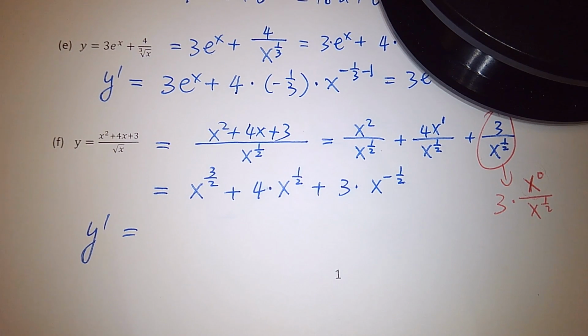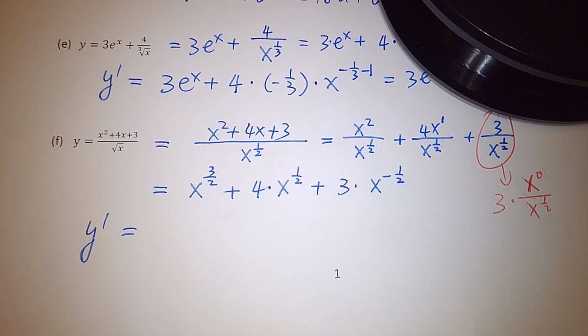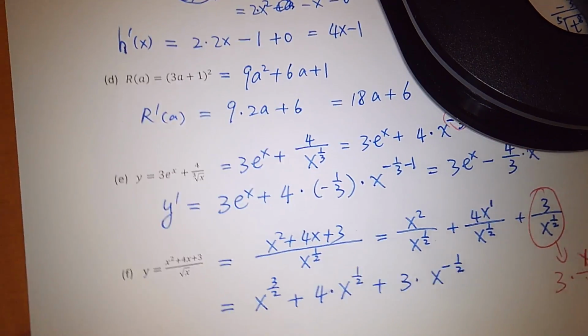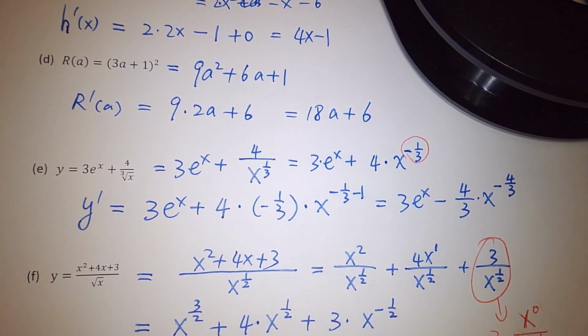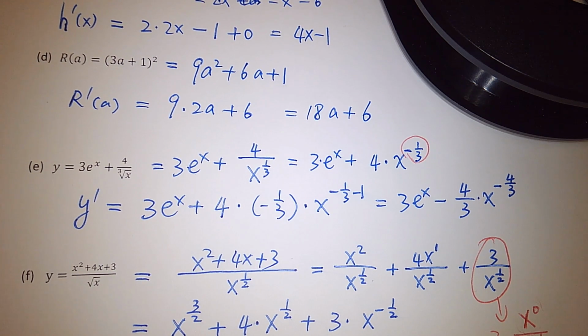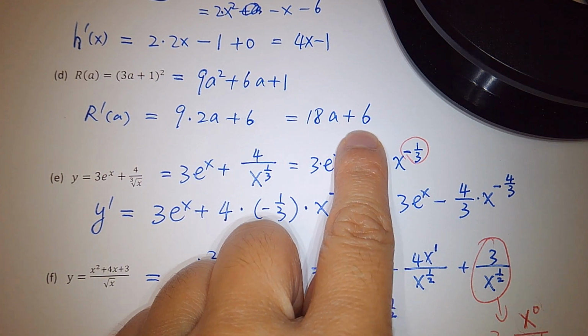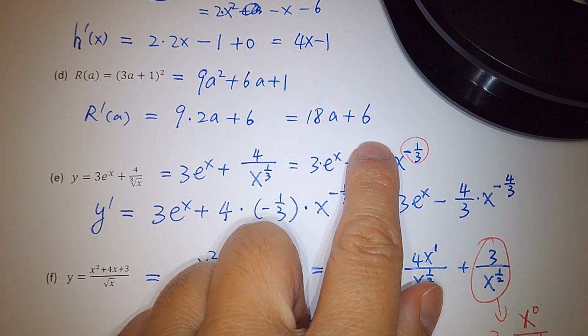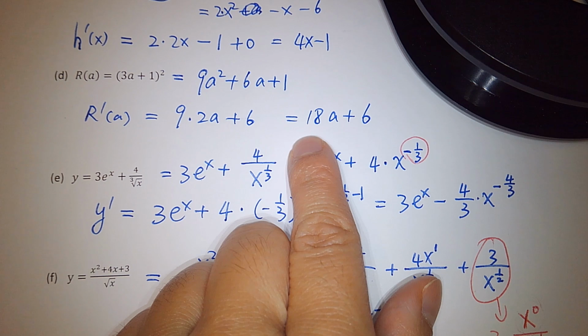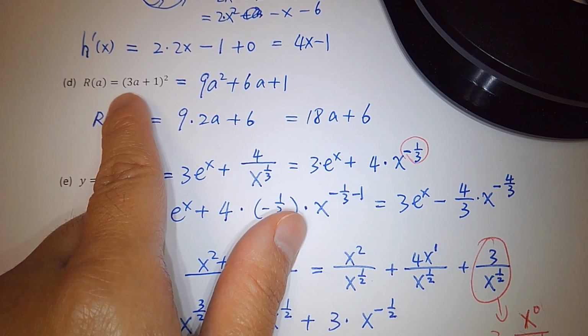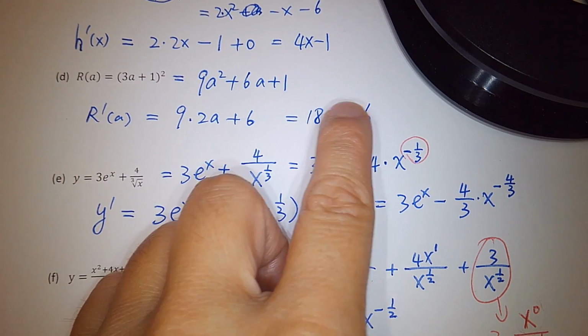You are Mark, right? Yeah, I just have a question about D here. Okay, D. So I know you get 18a plus 6, and then you can simplify that to 3a plus 1. Is there any significance to the fact that that's the same as what you're squaring? You factor out the 6, right? You get 6 times 3a plus 1, right? Yeah. That's fine. But is there any significance to the fact that the original expression is 3a plus 1 squared? Is there like a relationship there? Well, the answer is 6 times 3a plus 1.